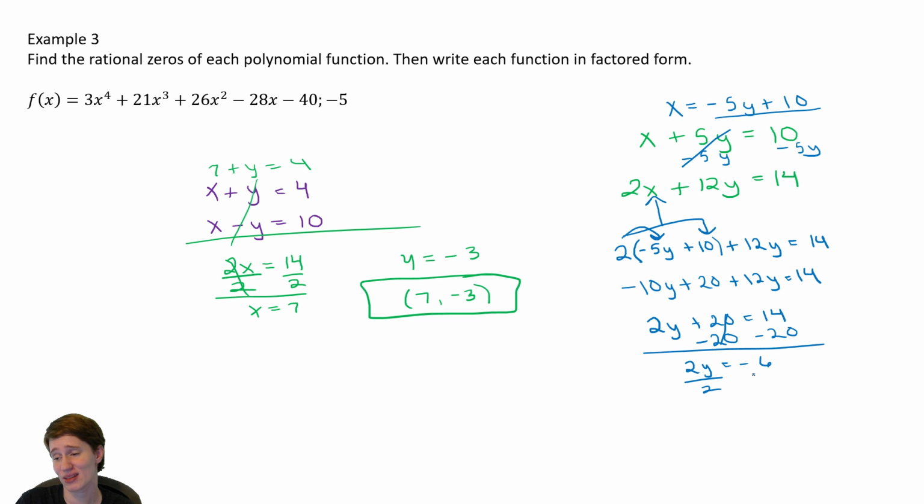And I'm really excited because at least this far, this is a nice number, and I definitely made this problem up on the spot, which may or may not have been my best move. So y equals negative 3, and so we plug that back in to find x. Yes, y equals negative 3. Can you find x?